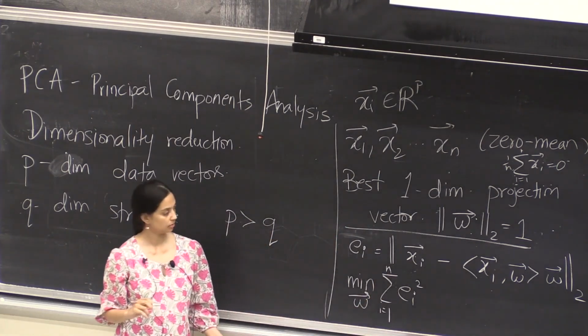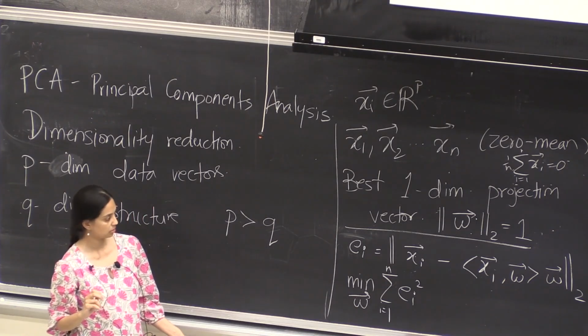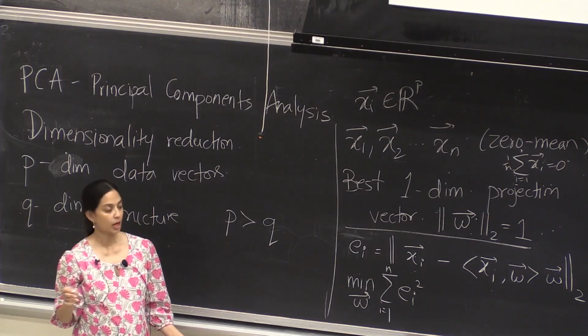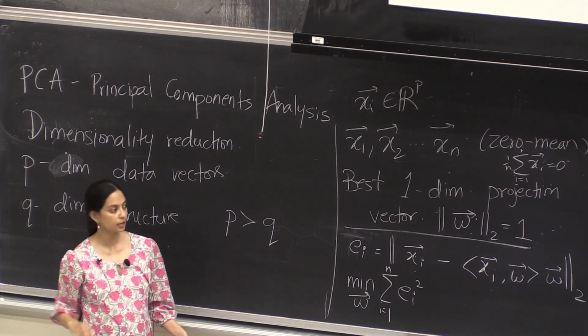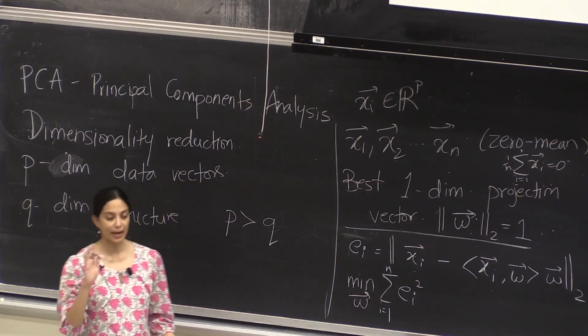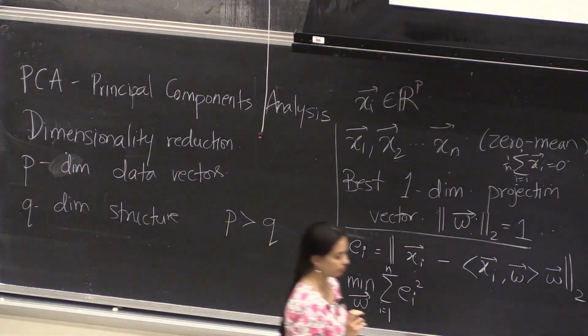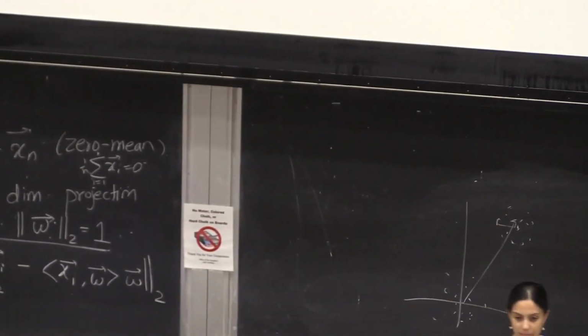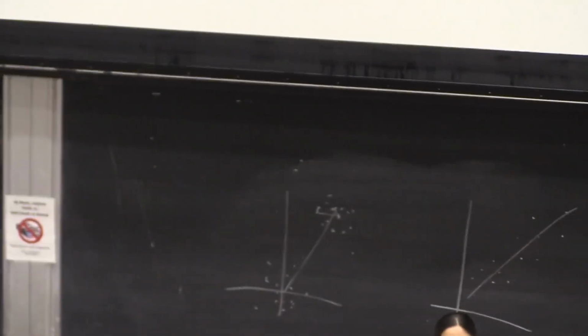Yes? In some ways of teaching PCA, they describe it as maximizing the variance along the projection. Is this equivalent to that? This is equivalent to that. If I have time, I'll show you why. The maximizing the variance perspective is a statistics way that they like to talk about it.